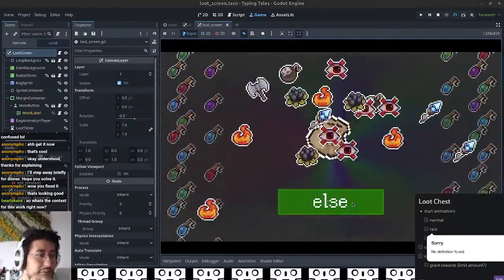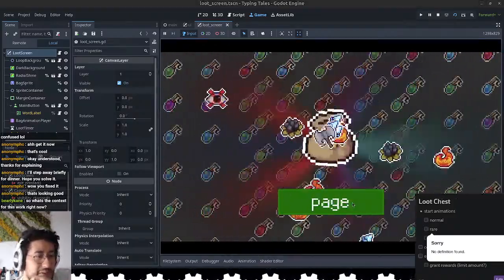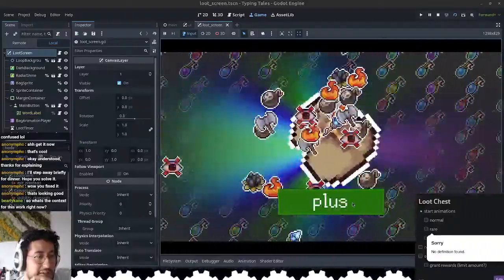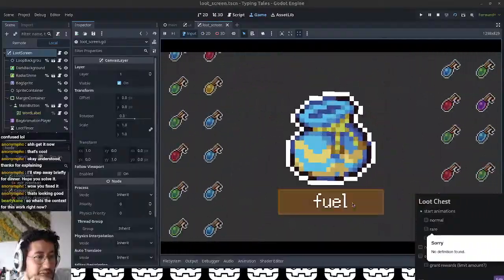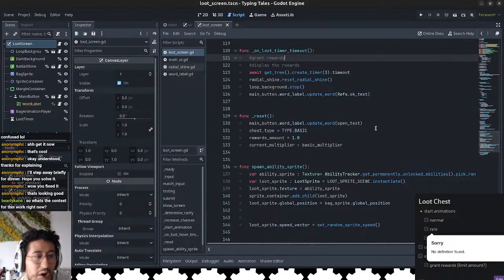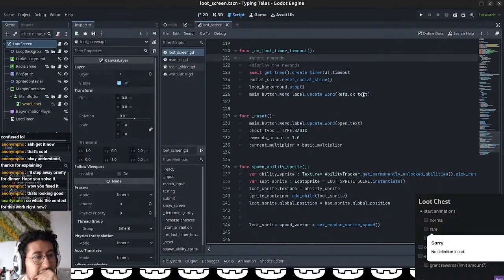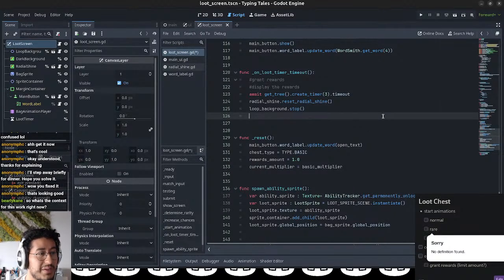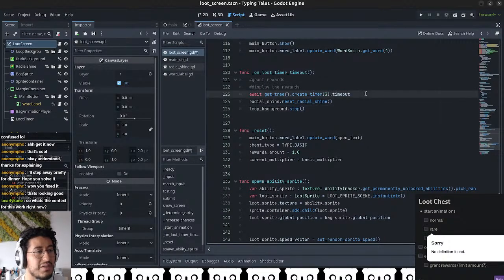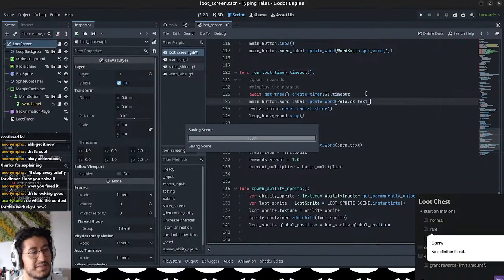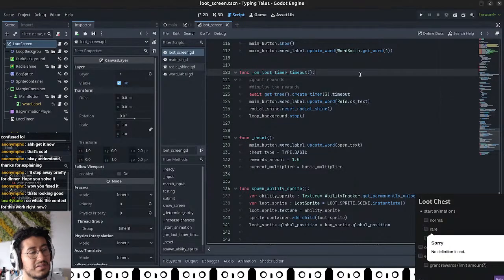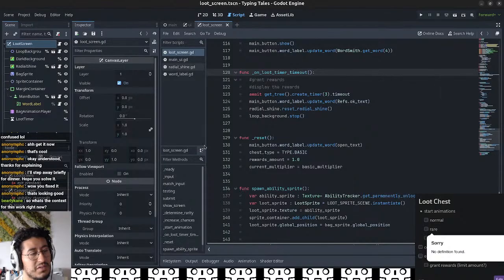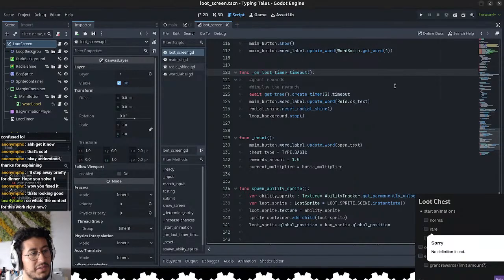So boom, boom, boom, stuff comes out. It's gonna stop eventually. Just display the bag. Why are we doing that? Unload timer.timeout. It's gonna wait 3 seconds. Display this, display this, so we know what we got.